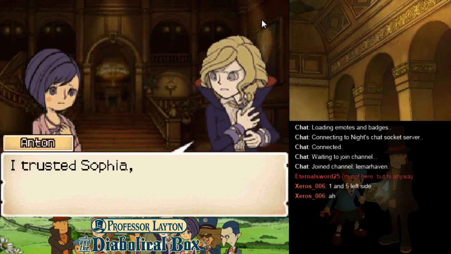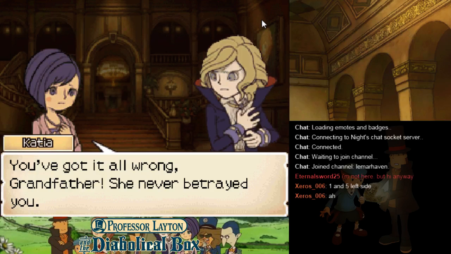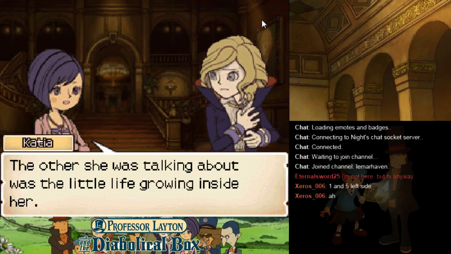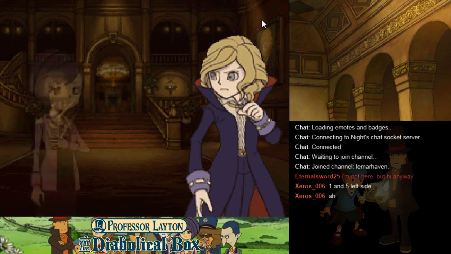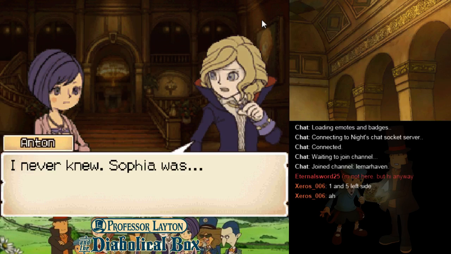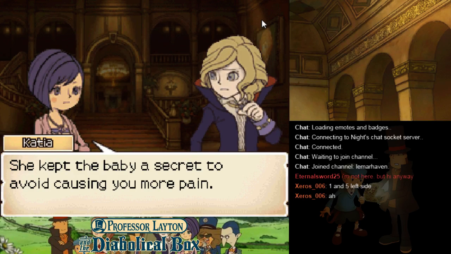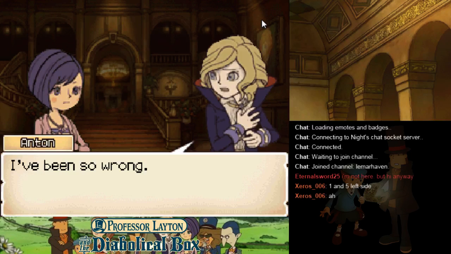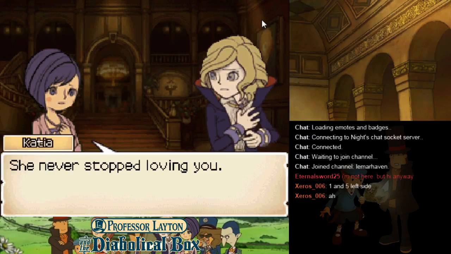Or son, I suppose. I trusted Sophia, and she left me for another. You've got it all wrong, Grandfather. She never betrayed you. What? The other she was talking about was the little life growing inside her. Certainly wouldn't want hallucinogenic gas to be around a pregnant woman. The life you two created together. No. That can't be. I'm sorry, Anton, but there's someone else I love who needs me even more than you. I never knew. Sophia was... That's right. Grandmother was carrying my mother, and she left Folsense to keep her safe. She kept the baby a secret to avoid causing you more pain. So she implied she was cheating on him. I've been so wrong. Grandmother passed away last year, but she was always talking about you, even toward the end. She never stopped loving you.